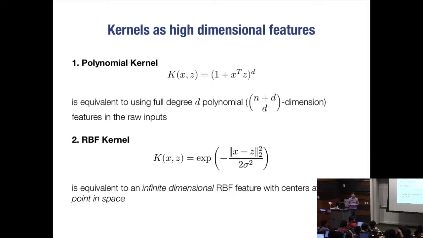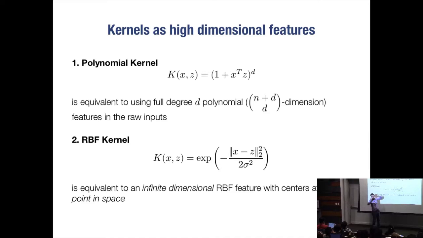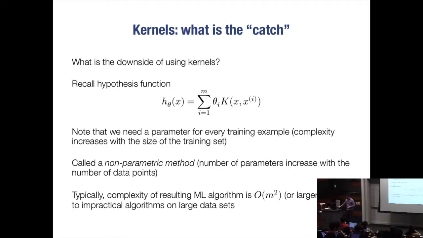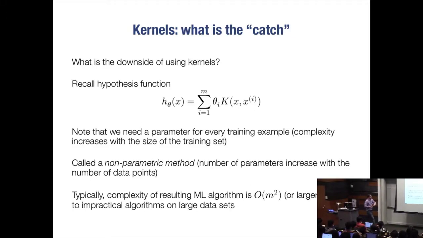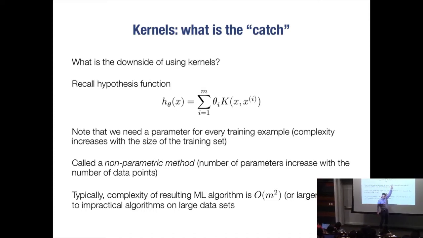Yeah, question. Right, so the question is, what is Z in this thing? X and Z are just two different inputs. I'm writing it this way so that I don't have to have XI and XJ, because then the inner product gets a little nasty. They're just two different inputs. You always run the kernel between some input to the function X and some other data point here. And so those are just two data points.